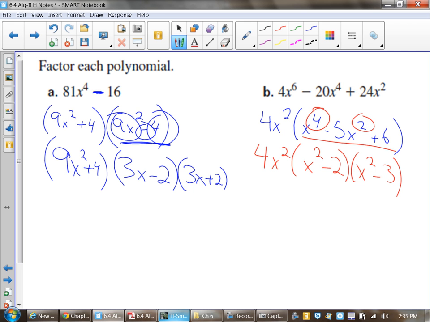In this instance, can I factor any of those any further? I have x squared minus 2. It's a subtraction symbol. X squared is a perfect square, but is 2 a perfect square? Same thing with the 3. Is 3 a perfect square? And I'm done. That's fully factored. You can do this factoring as your exponents are decreasing like that, getting cut in half. You treat it the exact same way as you would a regular trinomial. Because if you FOILed that out, x squared times x squared gives you x to the 4th. All right? Let's try another one like that.